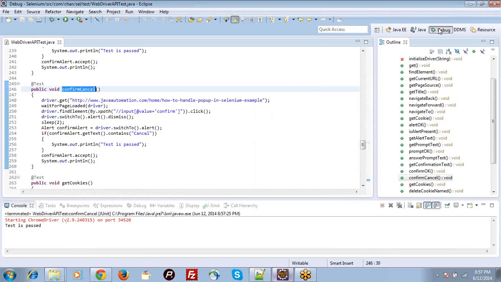That means it clicked on that cancel button, and in the text of the alert box cancel is there. That's why it passed my test case.